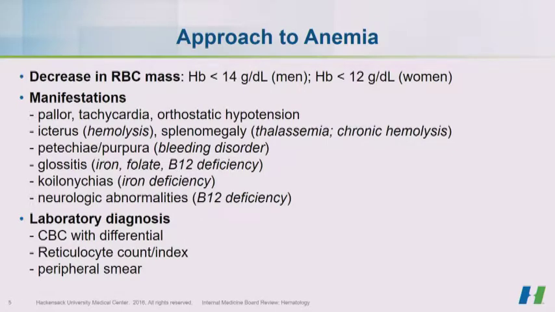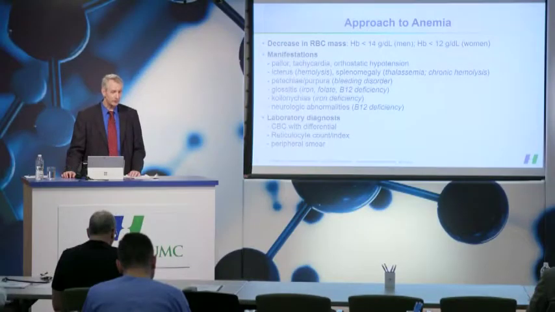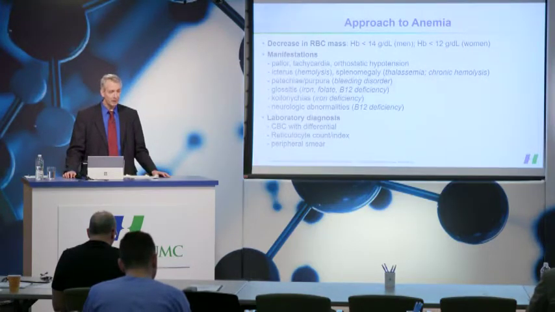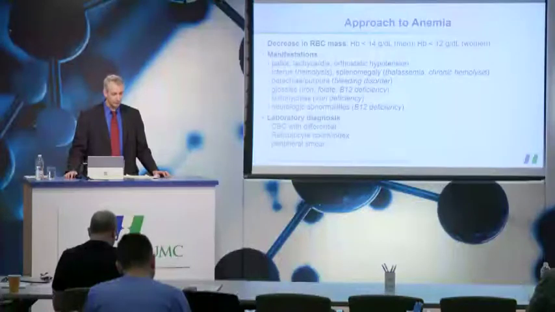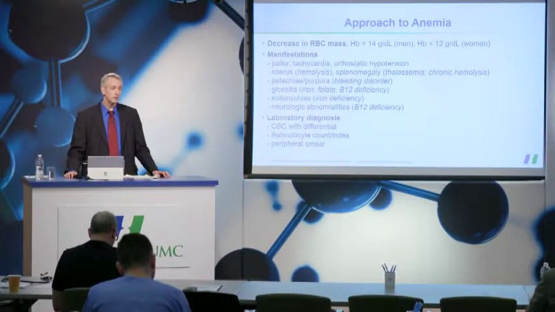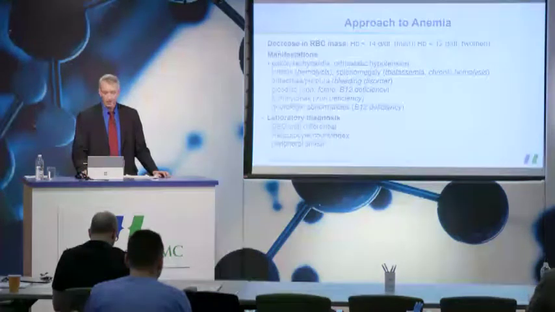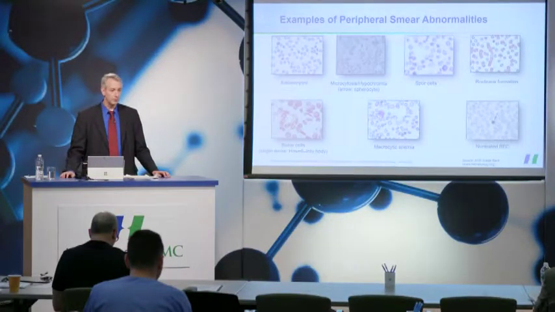Laboratory diagnosis is obviously based on your CBC with a differential count that gives you information also about the red blood cell indices, like the size and shape of the red blood cells, as well as the distribution of size in the red blood cell distribution width. The reticulocyte count index gives you some idea about the activity state of the bone marrow and the state of erythropoiesis in general. And last but not least, you will look at the peripheral smear, which can give you some ideas and hints and information based on the morphology that you may detect.